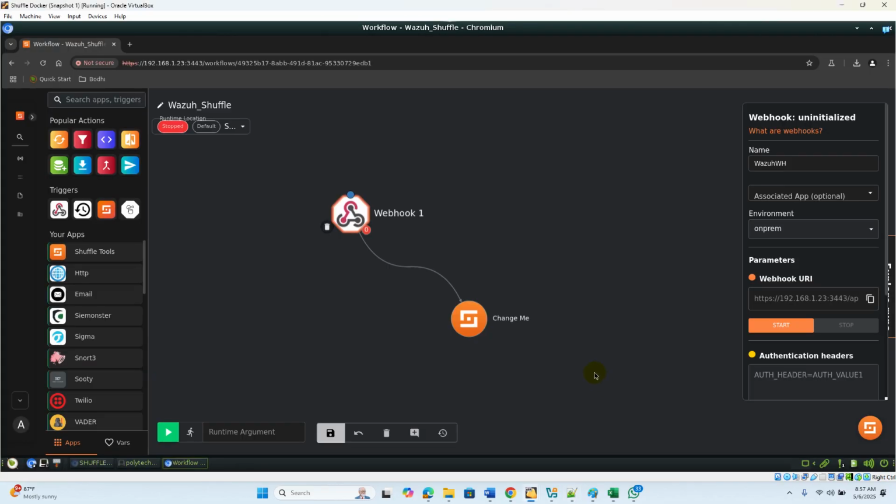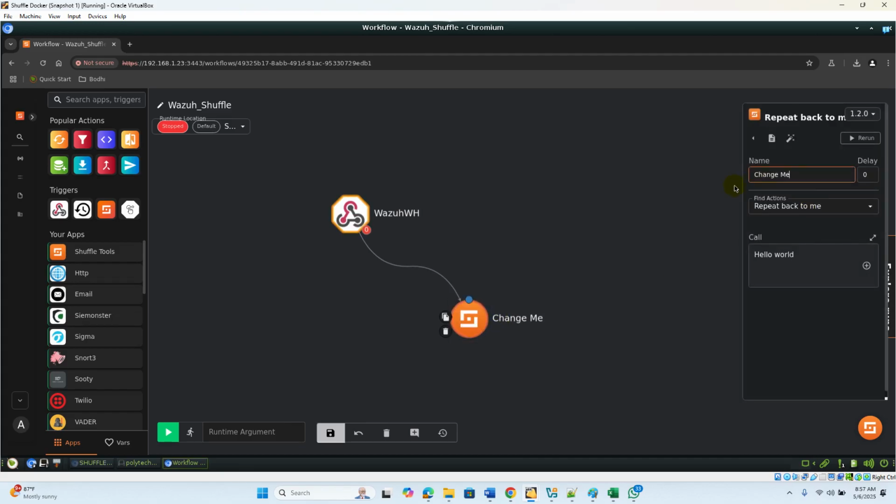Now the webhook part is over. Click the Change Me and give some name like log from Wazuh.